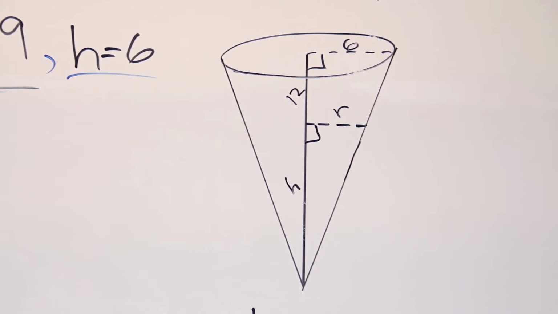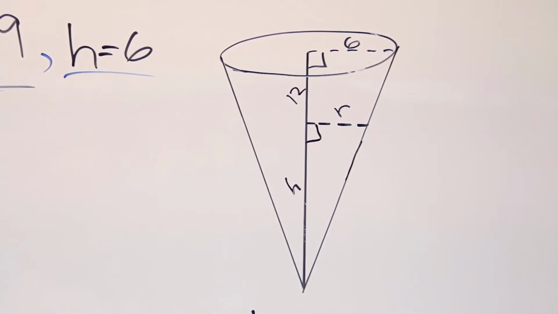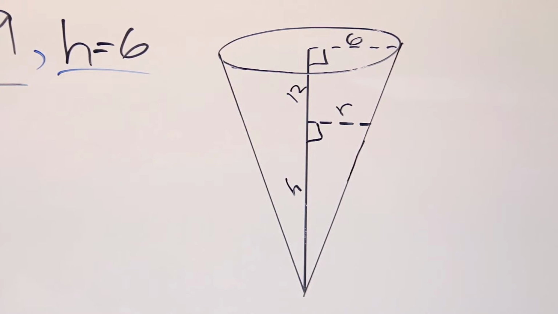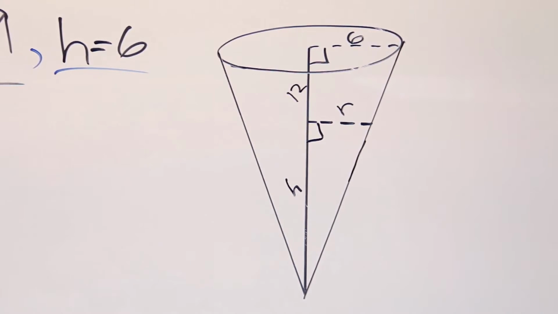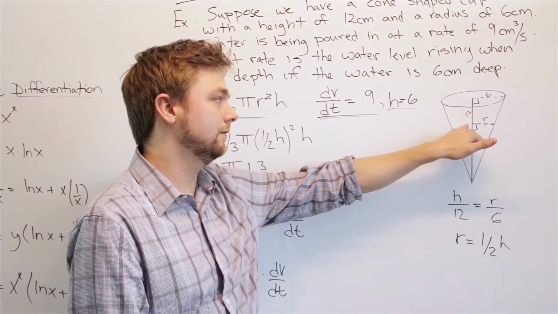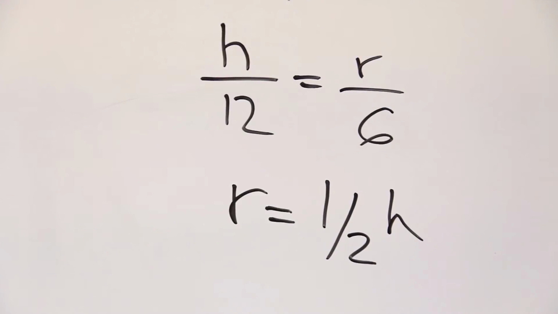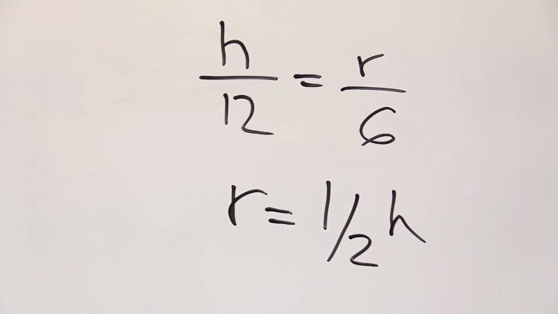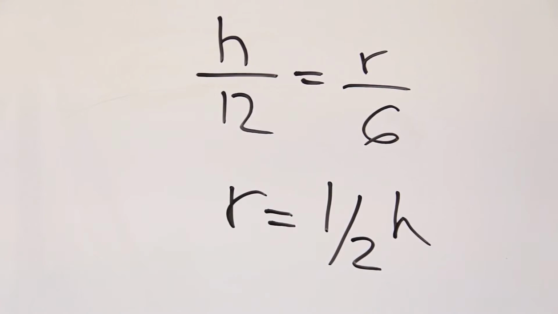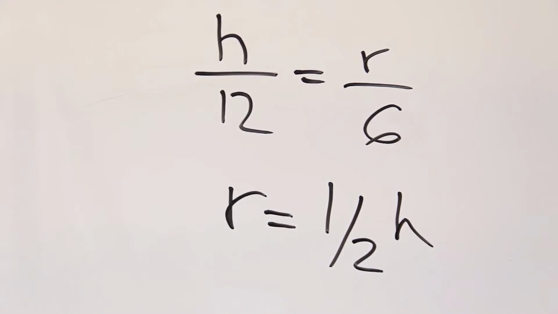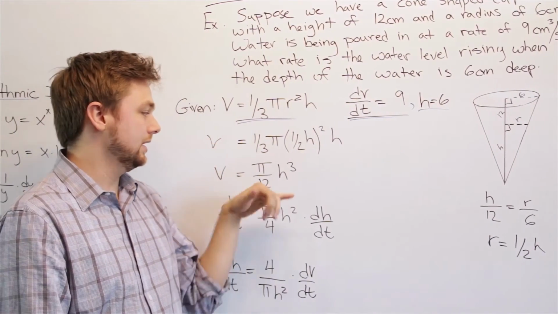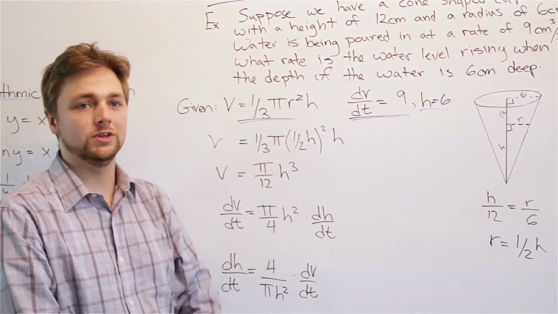So let's take a look at the geometry here. We knew that the height of the cone was 12 and the radius was 6. We can make use of similar triangles in order to figure out the radius to the height at any given point. So if we have some point h here, we can figure out using similar triangles what the radius will be. If we rearrange this equation, we get that at any point, the radius is going to be half the height. This will be useful to us. If we replace this piece of information in our original equation, notice here that we get an expression for the volume in terms of only h.